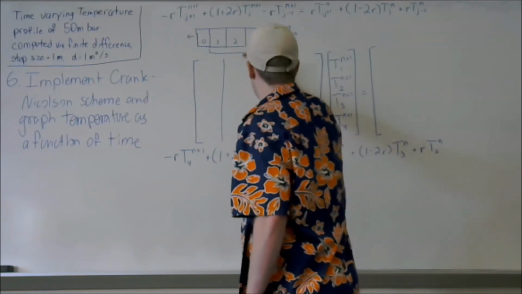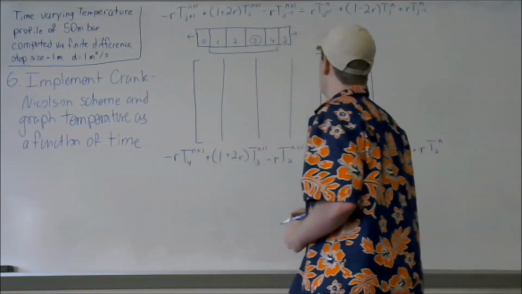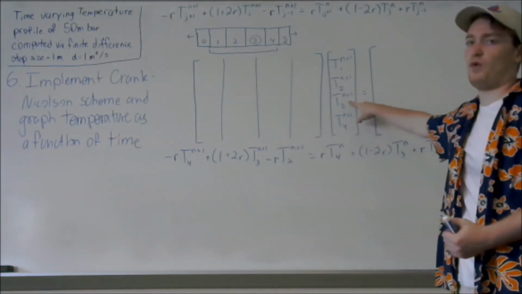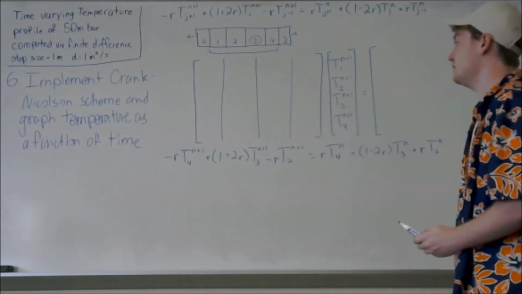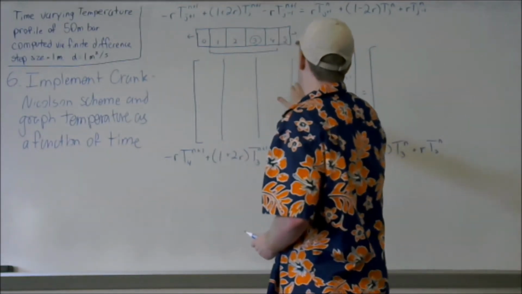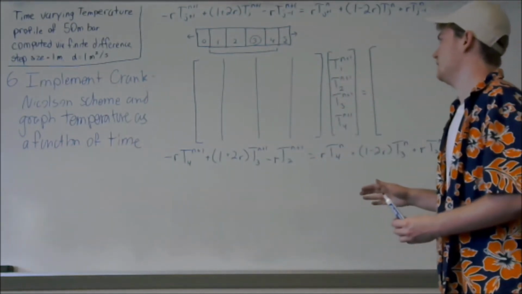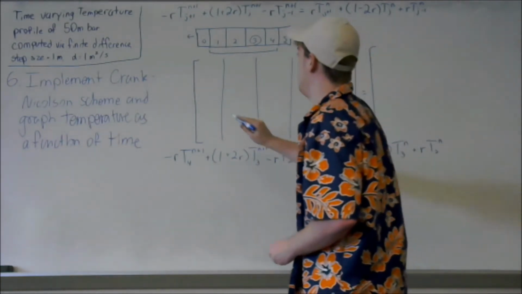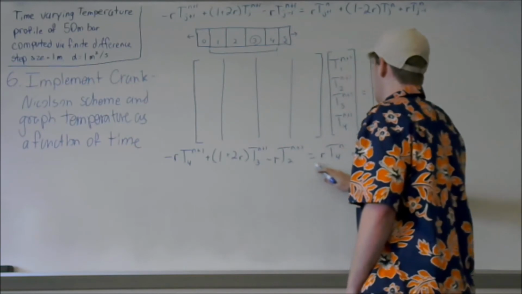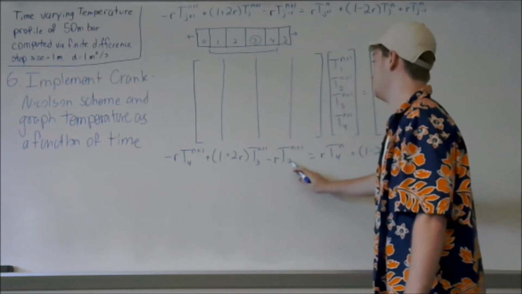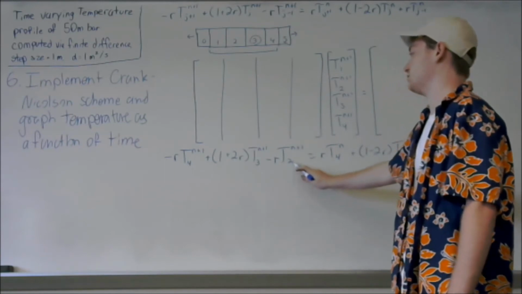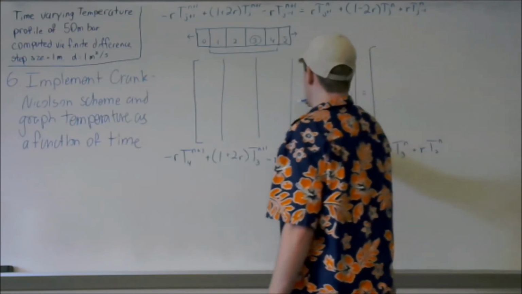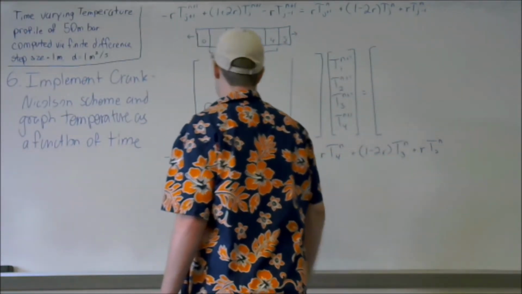Let's see if I can write those out here pretty quick. 1, 2, 3, and then 4 rows relating to each j value. So what we did was just for the temperature when j equals 3. And then these columns refer to each constant when writing out that equation. So for j equals 1, did we have anything that had a temperature when this bottom value equals 1? No, we didn't. So that means that value on the matrix is going to be 0.